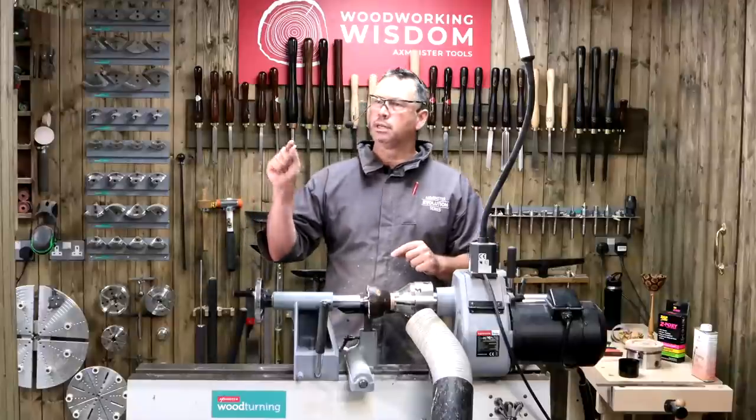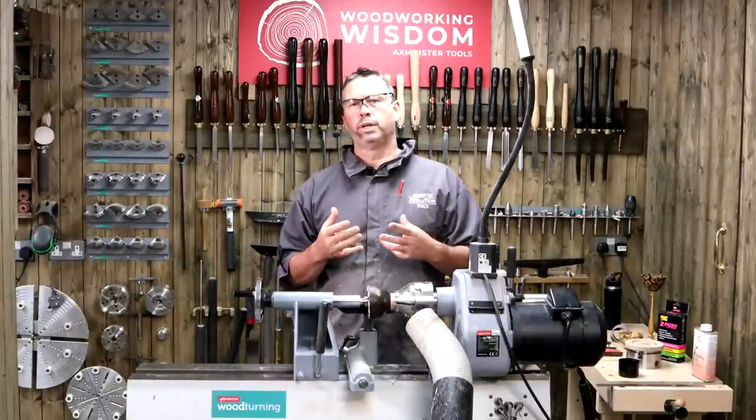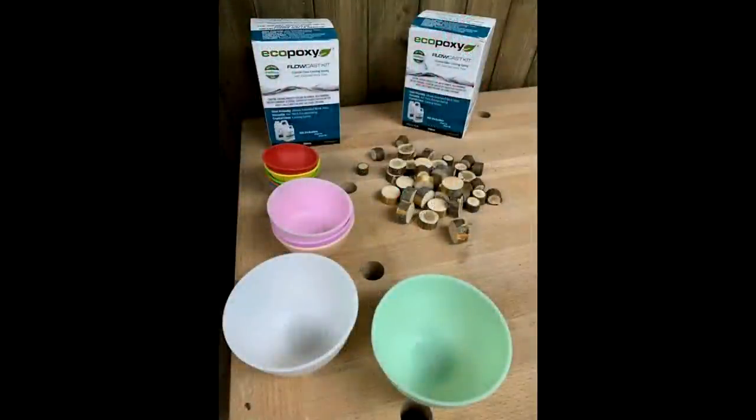And Ben's got some stills for me. We're just going to have a look at a few stills. Now, the stills that I've put in today really just show the casting and where we start with it. The molds that I've chosen aren't specific to the project. They're latex molds from the internet, and they're baking molds, basically, to cast ice, that sort of stuff.